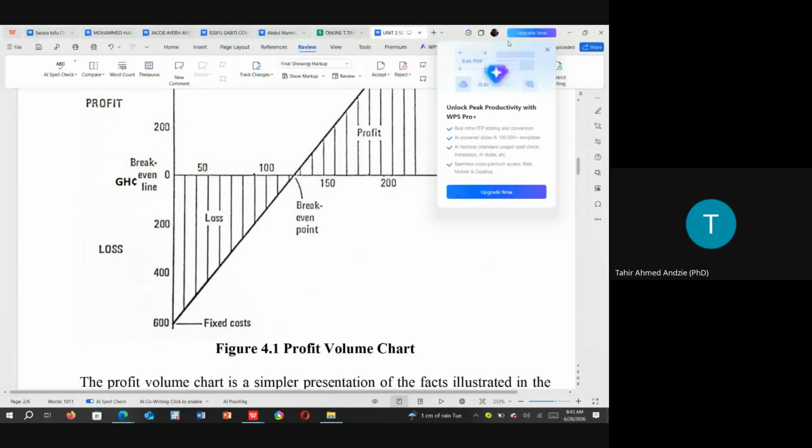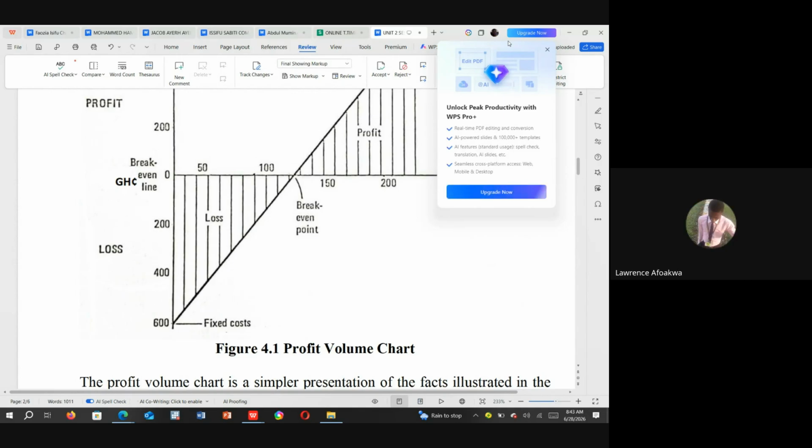What is the sales revenue? Sales revenue will be multiplied by 100. The selling price is 100 Ghana cedis, so if you have 20,000 multiplied by 100, that gives you how much? We are trying to get the revenue at the various levels of activity, that is 20,000, 40,000, up to that. So revenue, then you match with the cost and get a profit. Then you can plot the profit.